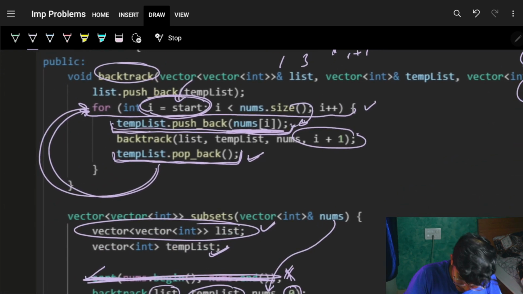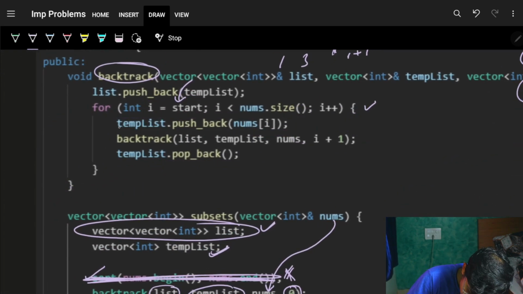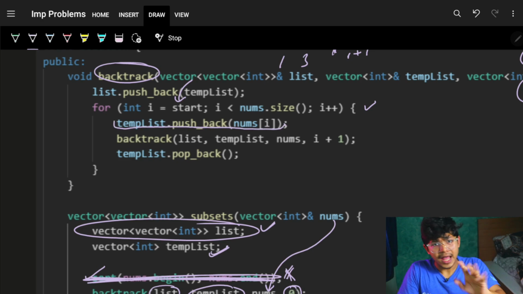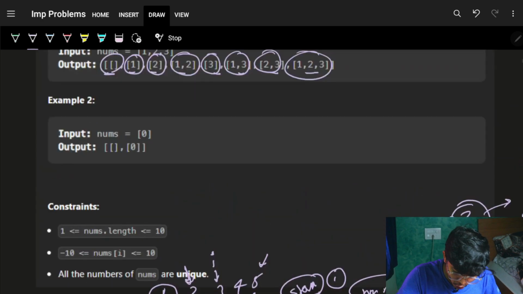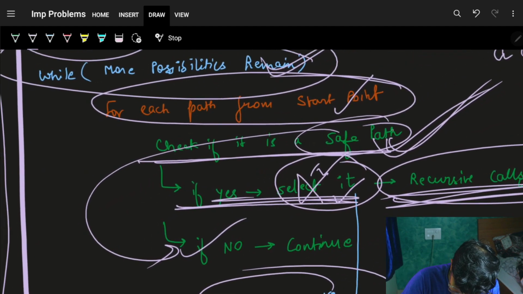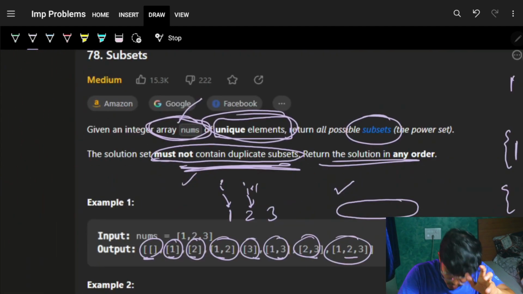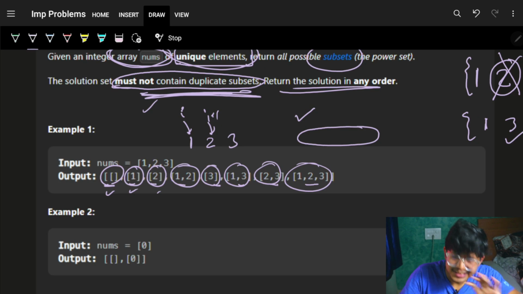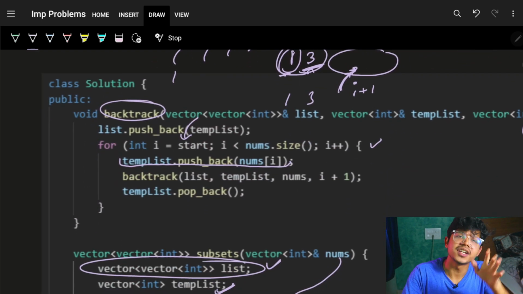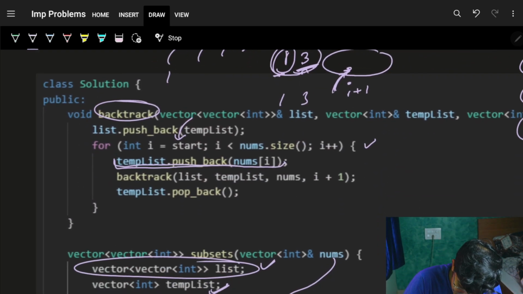And that's how you saw the basic structure is still followed. You just did an operation, and for sure you saw, okay, Aryan, you told about the if condition, if it is a safe path or not. I will say, oh, you have to bring in all the paths, so every path is a safe path, so no if condition is here right now. But yeah, I just pushed in the element.